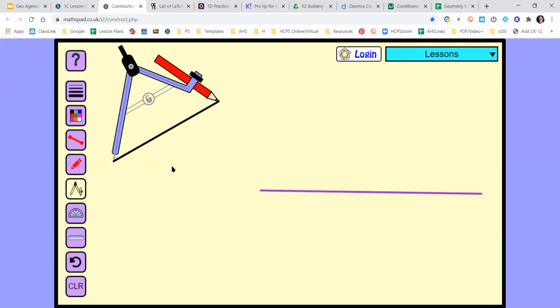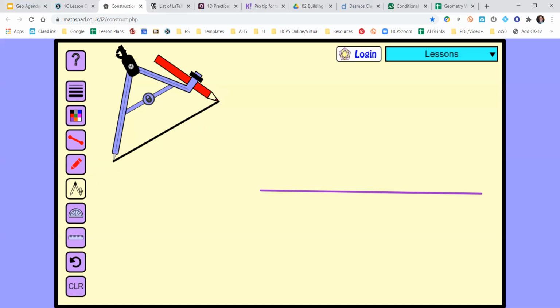So I want to make sure that when I'm moving my compass around, I'm not changing the width at all. Now, if you're using a physical compass, this is a lot easier to do. Just make sure you don't change the width of it. On this tool, I'm going to hit this little lock button. And so no matter what, if I move my compass around, it's not going to change that width. So then I'm going to go ahead and mark this.